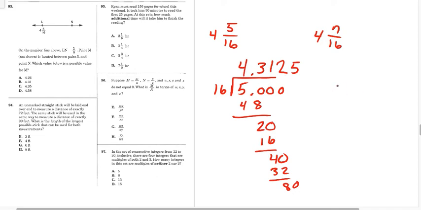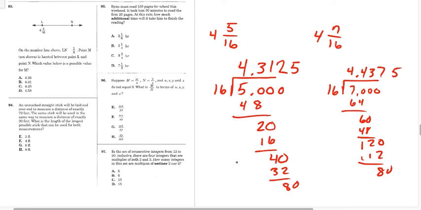Next one is 16 into 7. So, we have 7 divided by 16. Again, we're going to have our 4. And then 0.4 is 64. That'll be 3, and it's 48, which is 12. And then 7, which is 16 times 7. And we have 8, which is 5. Okay, so we've got to find a number between 4.3125 and 4.4375. And we're looking at 93. That would be C. C is between those two.